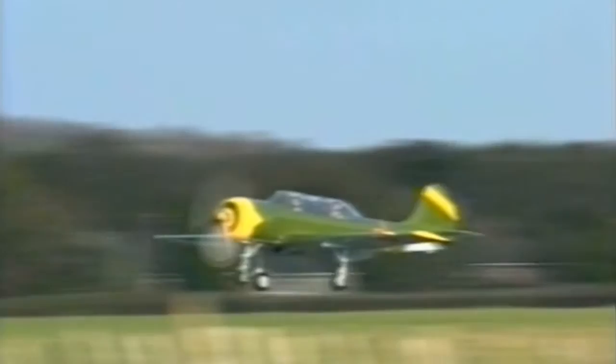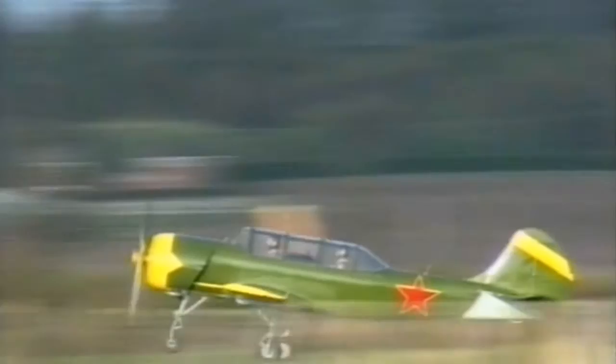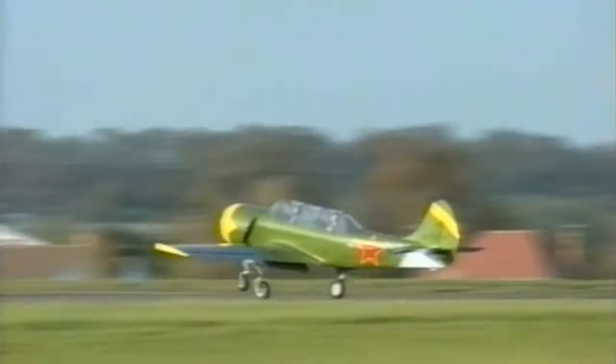Hi, I'm Barry Yeager. I own a Yak-52 and I decided to buy one after flying American training planes for several years. I wanted some excitement, to learn to do aerobatics and get something more interesting, which it certainly has proved. I wanted to broaden my skills, and also I got fed up trawling around the local area. I wanted to increase my pilot skills and get some more excitement out of flying.